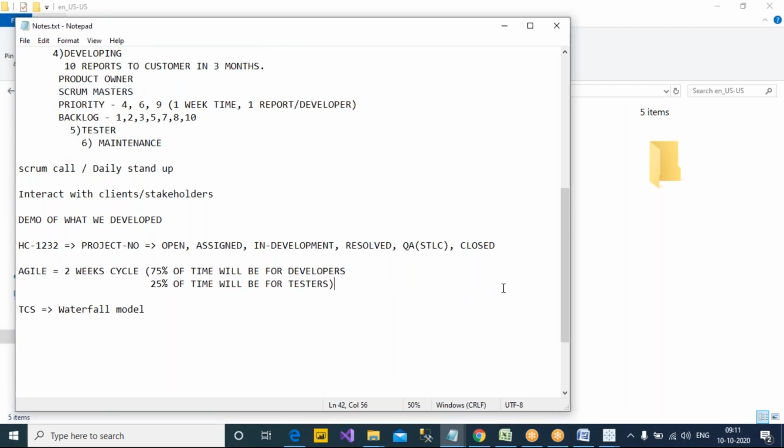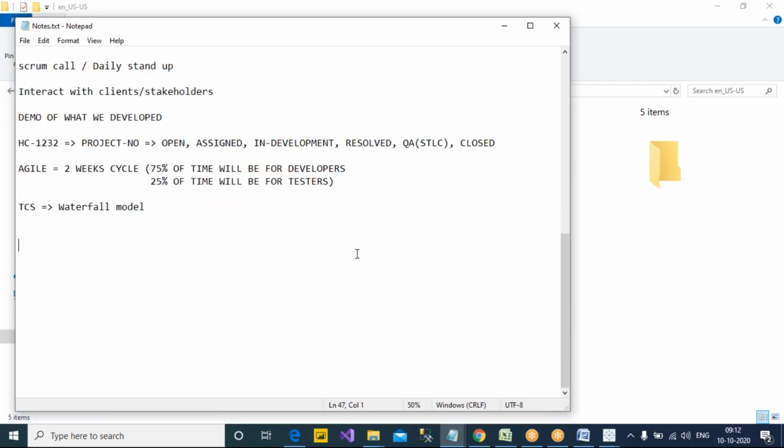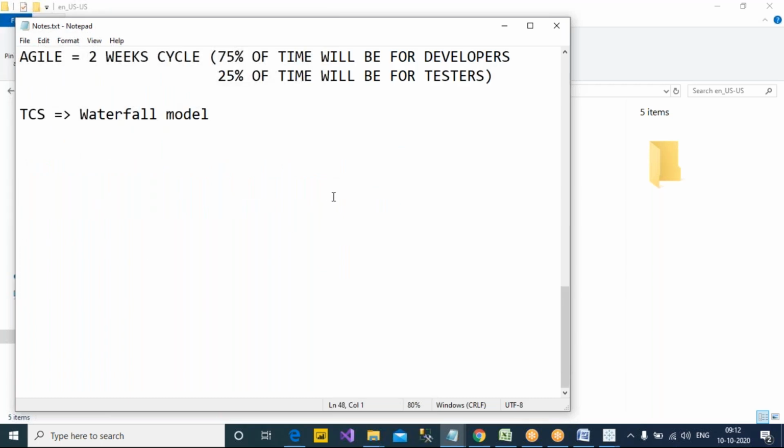Yes, please. So how will the team structure be in general, sir, in any company? Team structure? Okay, team structure will be very simple. You will have a project lead or project manager, and under that there will be a lead.